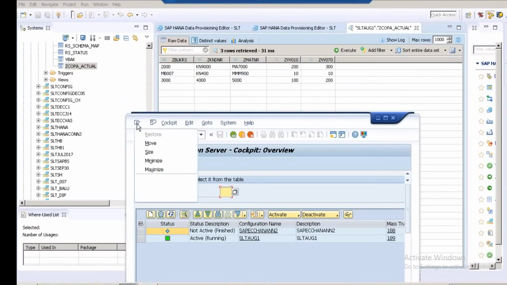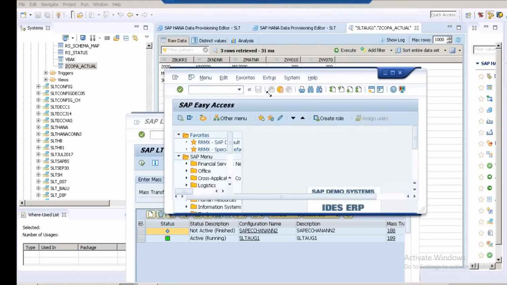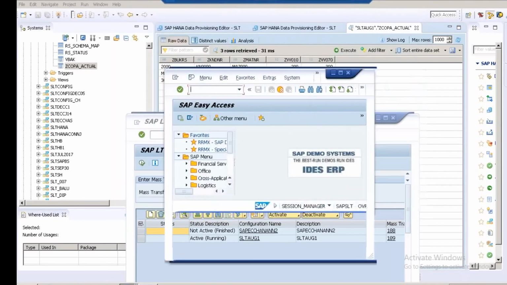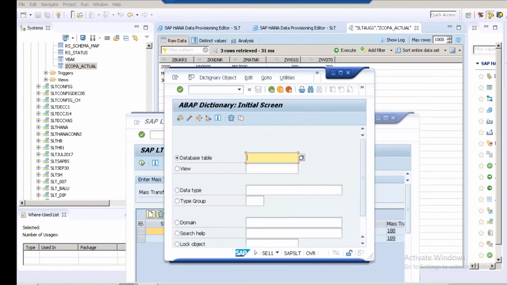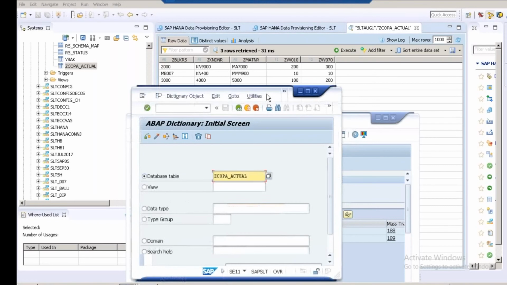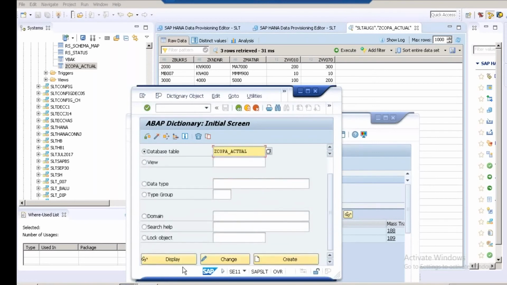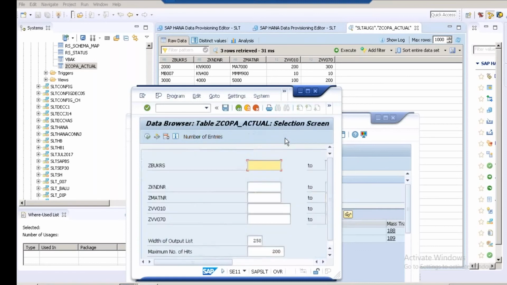let me click on create session. Now once I click on create session, let us go to SE11. Let us enter the table jet copa underscore actual, and click display and click contents and click execute.